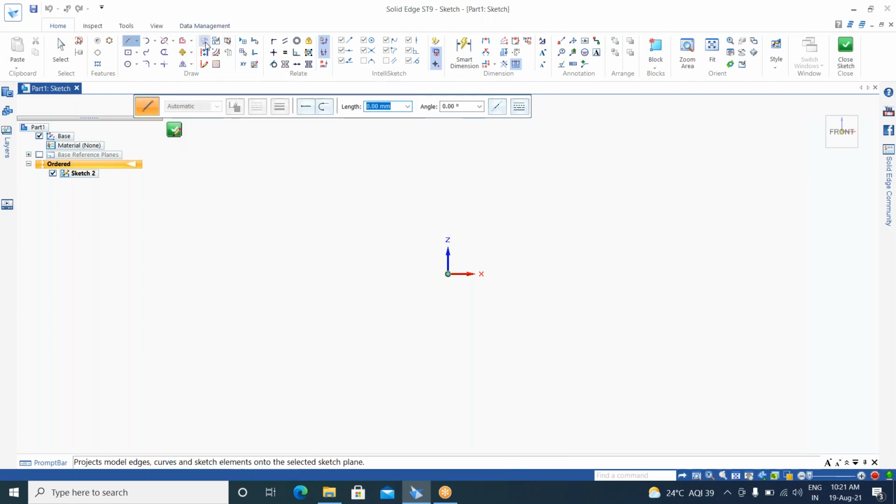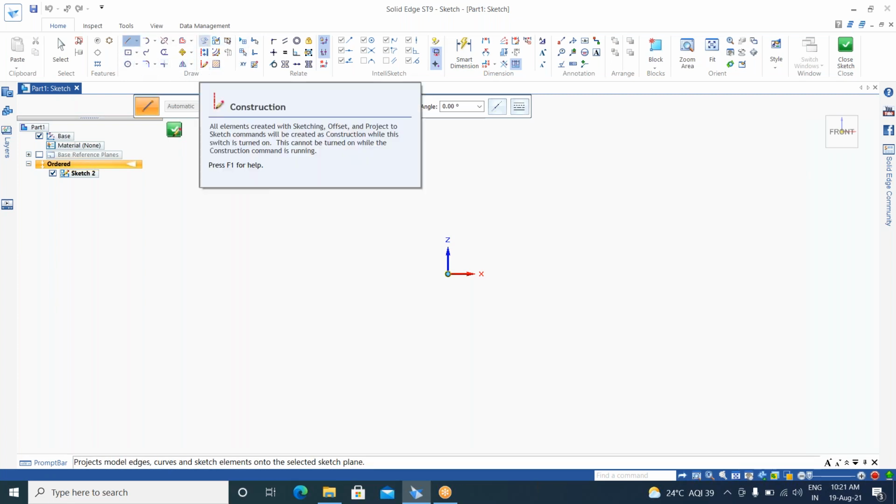Next tools are in the drawing itself. There are some advanced tools. So here you can see, observe my cursor. In the drawing panel itself we have advanced options.